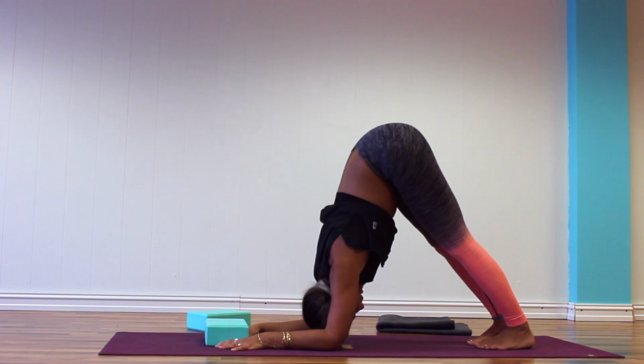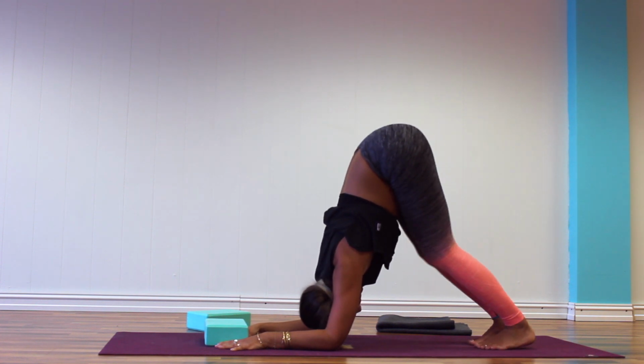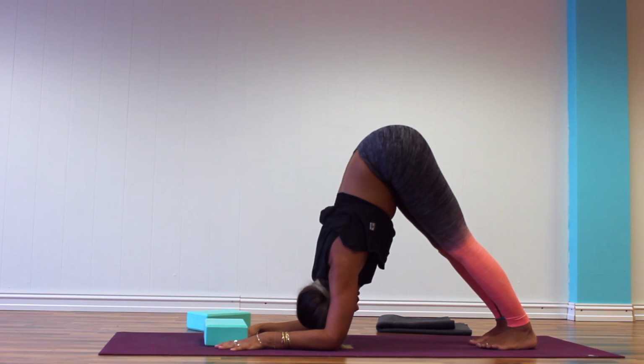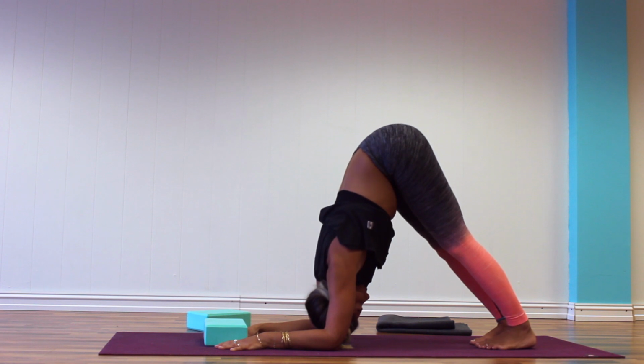Make sure that your breath is still there. Bend the knees if you have to. Pressing the floor away from you. Chest towards your thighs, and breathing.